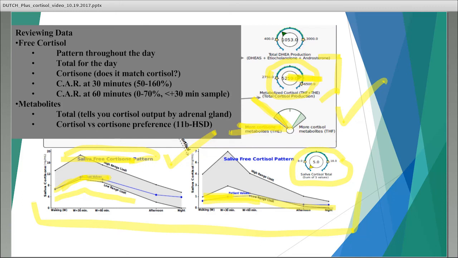It's being readily deactivated to cortisone, and in its inactive form, it doesn't have any biological activity, and it's being metabolized by the liver for excretion, right? So you're making a lot of cortisol, but it's running away from you. When does that happen? That happens sometimes in obesity.